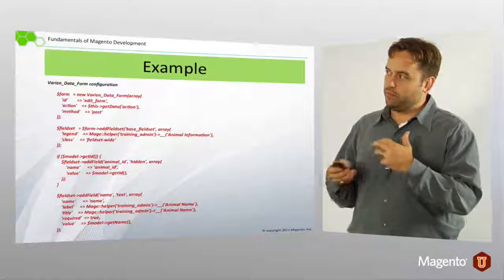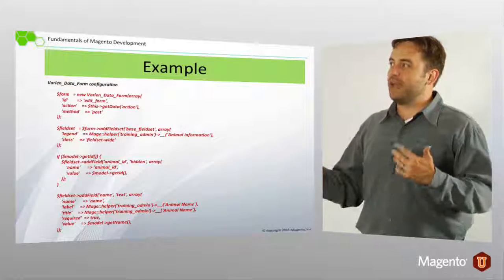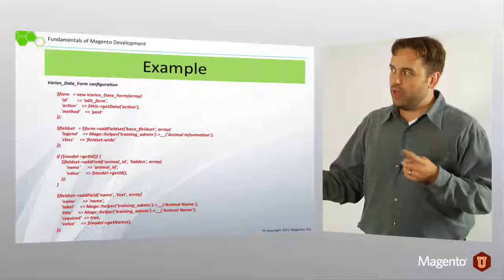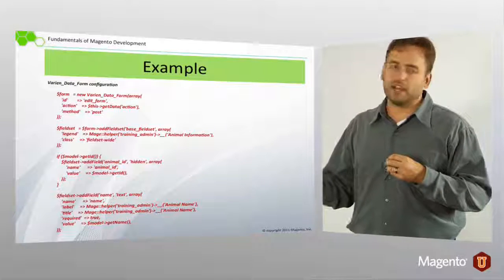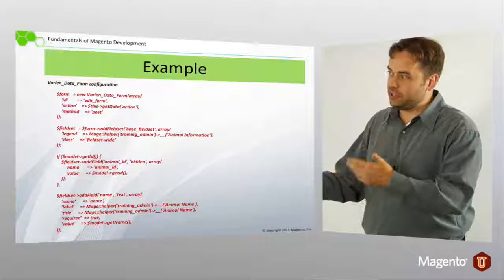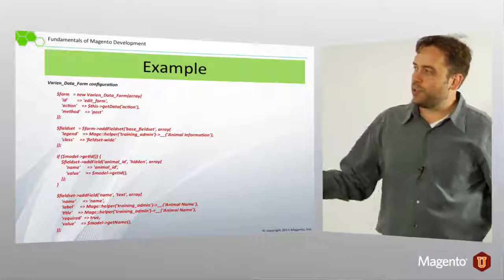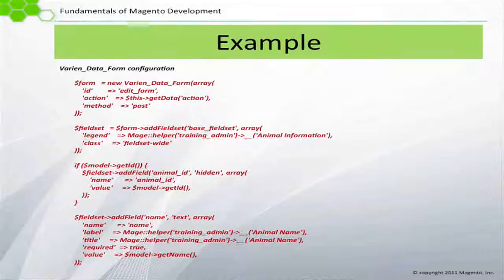The way we would populate the values in that field would be to get an instance of a model. So if, for example, we have a model, we could test for the presence of the model, but better to test for the model and whether or not it has an ID. Because if it has an ID, then this is obviously coming from a database, and we'll need to set up the correct association for the post data. And down here we're adding another field called name, the name of which will be name. And for the label and title, we're using our translate to translate the string.